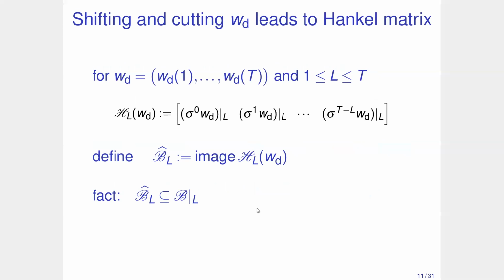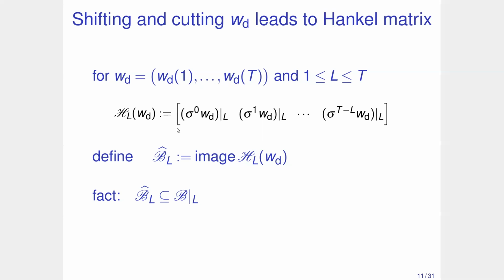Now we do the construction of the identified system for a finite trajectory, which has capital T samples. We have a hyperparameter capital L, which is an integer smaller or equal to capital T. Again we shift the trajectory a finite number of times because it's finite, and at the same time cut it to length L. You can think of this as taking a window of length L and sliding it over the long trajectory with capital T samples. Every time we slide the window, we get a new trajectory, and this gives us in total T minus L plus 1 trajectories of L samples that we can put next to each other in a matrix.